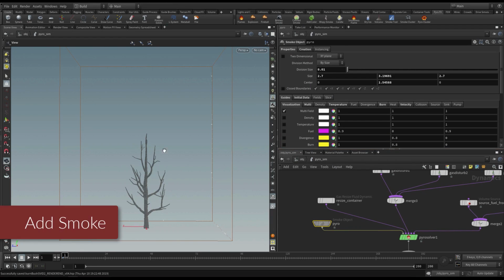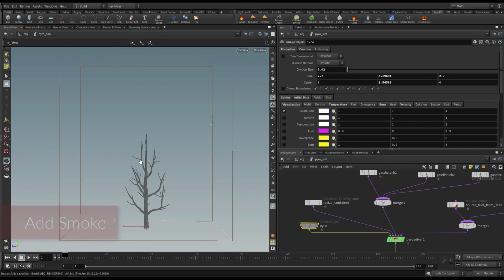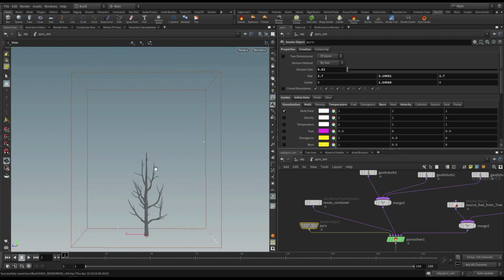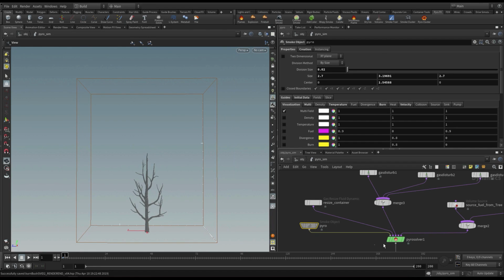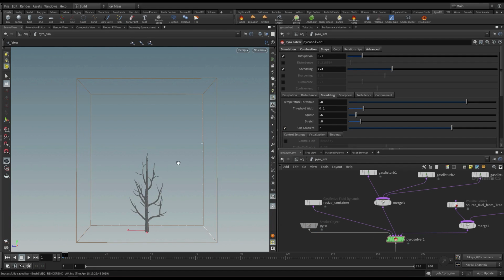So the last thing I want to do now is think about adding some smoke to this. I'm just going to increase the resolution for speed. Let's try 0.02 again. And let's talk about adding some smoke to it, because when this flames off, I want to see a bit of smoke emitted. Now there is already some smoke being emitted from the simulation, although we just can't see it with the visualizers. And of course we can shade it however we like later on, so we'll be able to see that. So let me just play forwards for a few frames. Let me just stop it there.